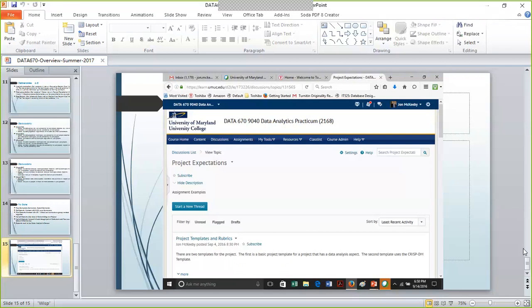We've posted a few places. You can find your own data set as well. There's no minimum number of rows, no minimum number of fields. There's no minimum. However, you need to think about having a project that's based on a 6-credit course over 12 weeks, right? If you can do it in a day, it's probably not big enough. It really is your project for the whole semester, and realize this is a 6-credit course.